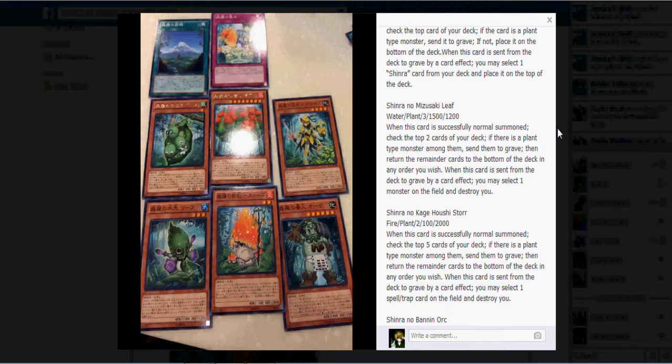When this card is sent from the deck to the grave by a card effect, you may select one monster on the field and destroy it. So, we may destroy ourselves. Best card ever! But that's actually pretty interesting. So, Foolish Burial, and you pretty much can say, hey, I'm going to destroy your stuff.